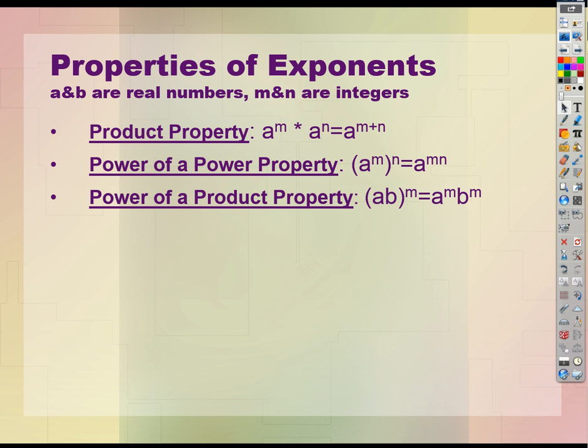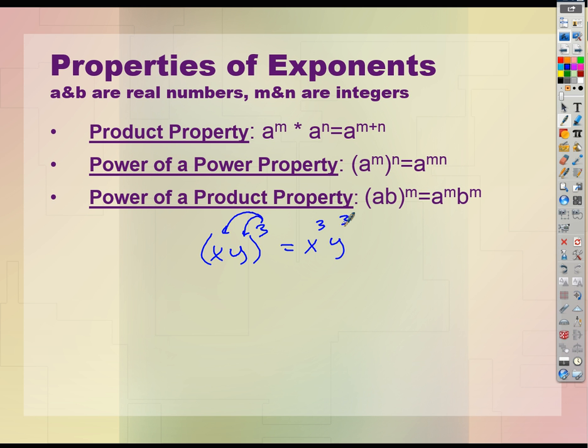Okay, what if we take a power of a product? So this is saying if I have, notice the parentheses, these are important. If I have the quantity a times b to the m, then what this tells me is I can break that apart. Effectively, I could distribute the exponent to both of the bases, right? So for example, I'm going to give you 2 examples here. What if I had something like x times y cubed? How else could I write that?